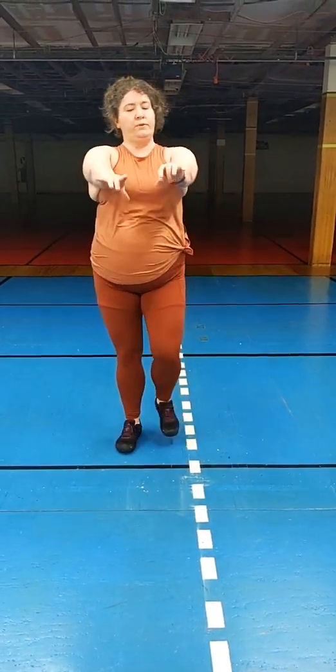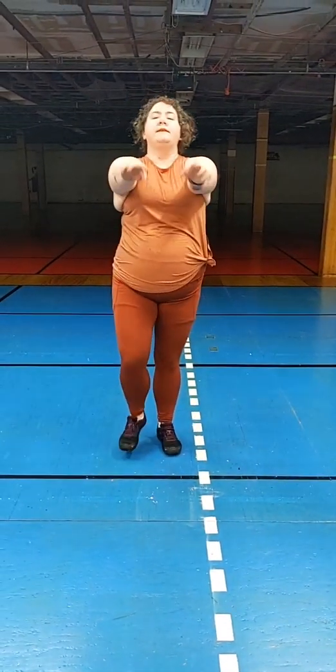Shake it out. While we're here, zombie arms out in front, and big circles. I'm gonna do about 5 or 6. Change direction, take it forward. All right, change directions. This time I'm doing 2 or 3.